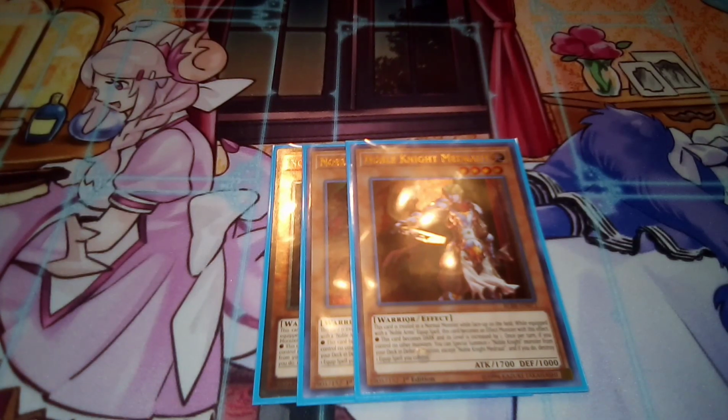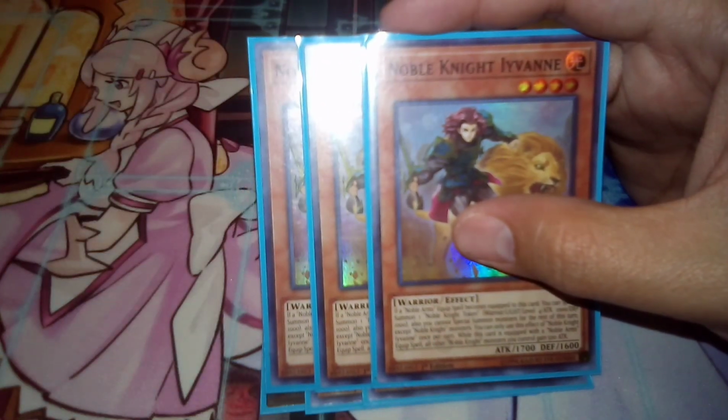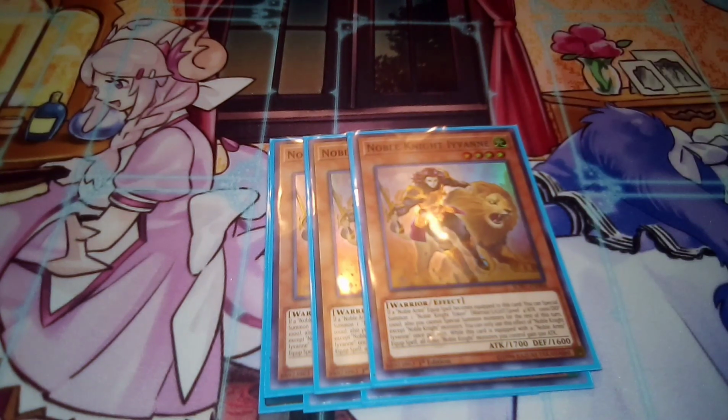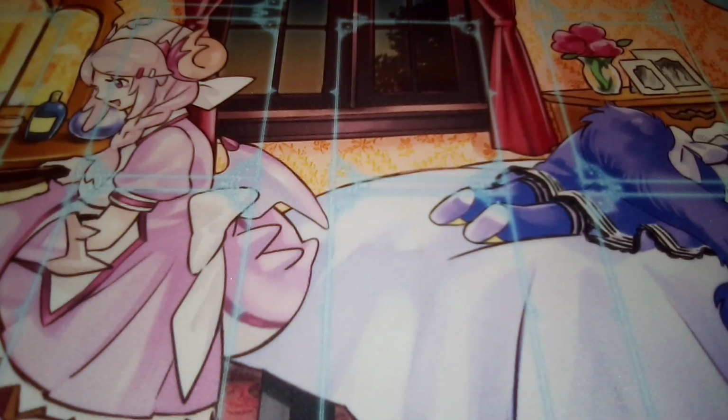So I run 3 Noble Knight Madrats. He becomes a level 5 when he's equipped, or before he's equipped, he's a normal monster. And when he's equipped, he goes to level 5, and you get to special summon 1 from the deck. And then I run 3 Noble Knight Ivans. He lets you spawn a Noble Knight token when he's equipped. Just go into your Izzle plays with that. Really nice addition to the deck.